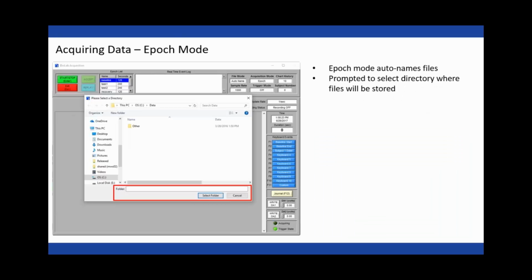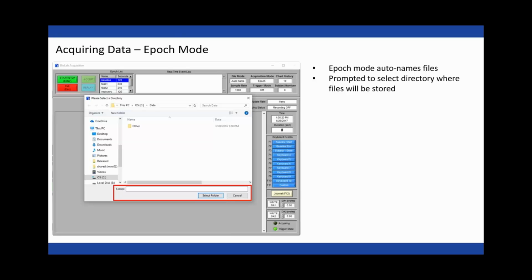So we're going to jump back a second and return to something I mentioned earlier, which is how Epoch mode behaves slightly differently from continuous mode. And again, Epoch mode is where you're defining specific segments of time during your session or with your protocol that have a very specific task associated with them, whether you're collecting baseline information, or you're having the subject perform a task, or you're presenting some sort of stimulus, and then maybe a recovery period at the end. You're defining all of these using the Epoch editor, which we showed last time, or maybe during part 1.